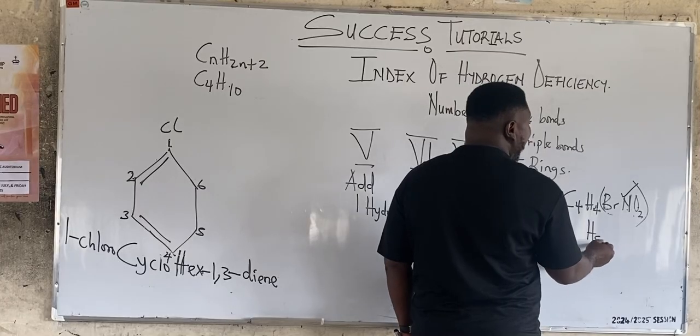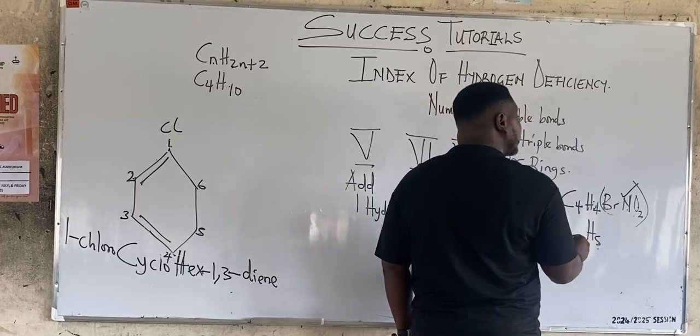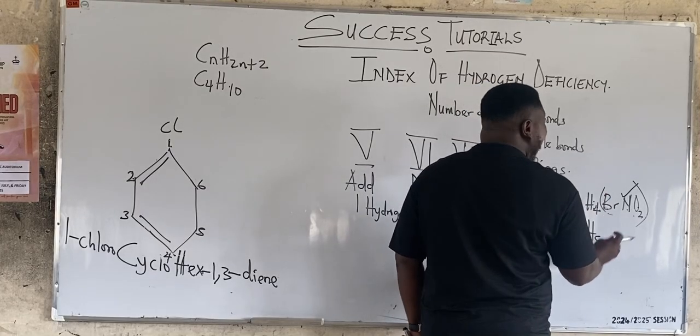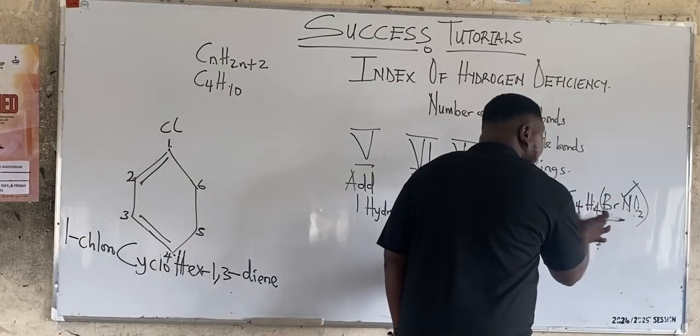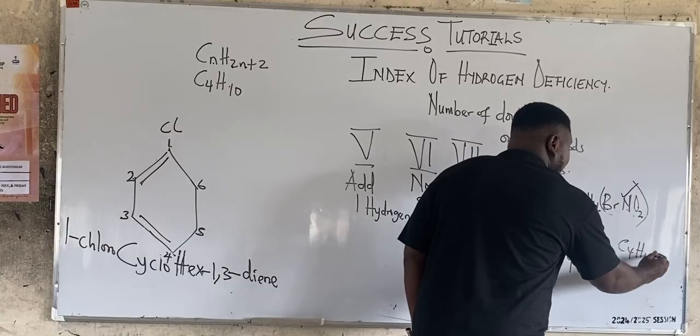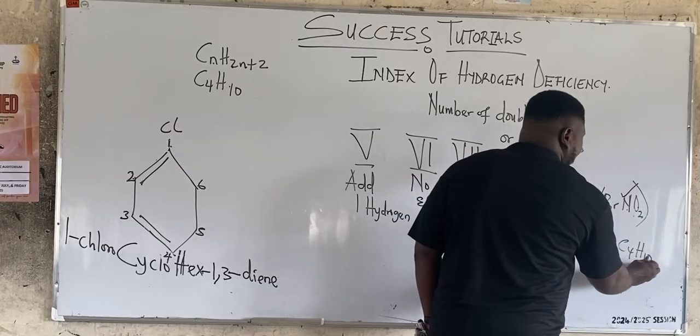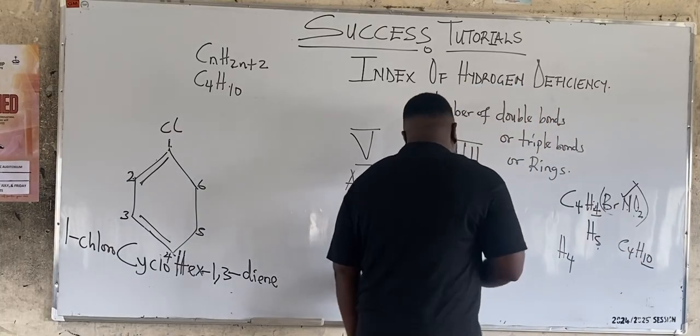Removes 1. So this 5 will now go back to... total number of hydrogen is now what? After you have carried out this exercise, is when you will now say, what is the saturated form of this C4H10, right? You will now say 10 minus 4 divided by.